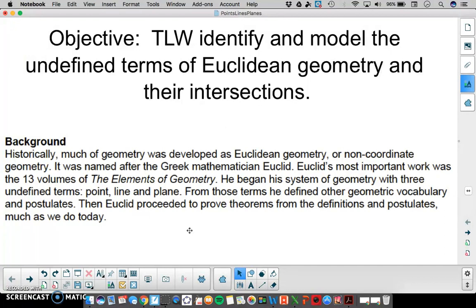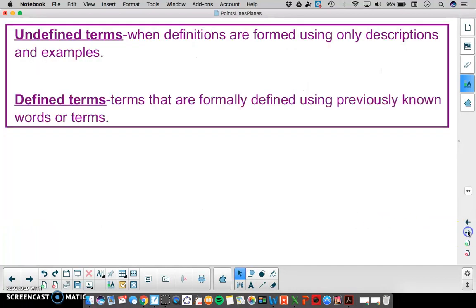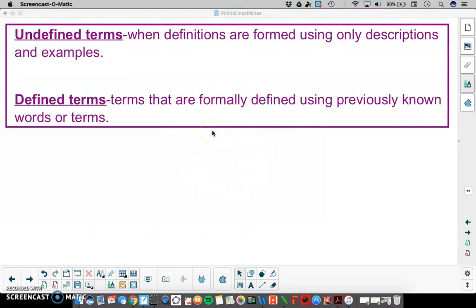Now, his geometry is based off of what we call undefined terms. We're going to explore those in this video. The study of geometry requires us to make justifiable statements in order to build our understanding. But because an infinite series of definitions based on prior definitions isn't possible, that would just become one big infinite circle of definitions. We have to base our logical system on what we call undefined terms.